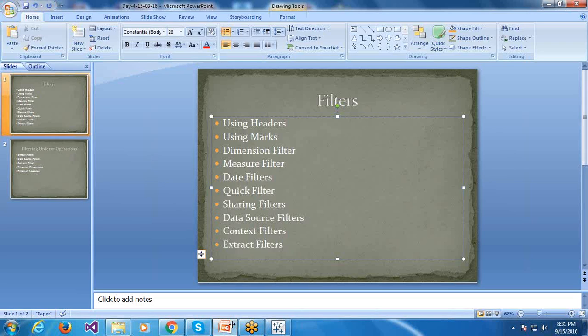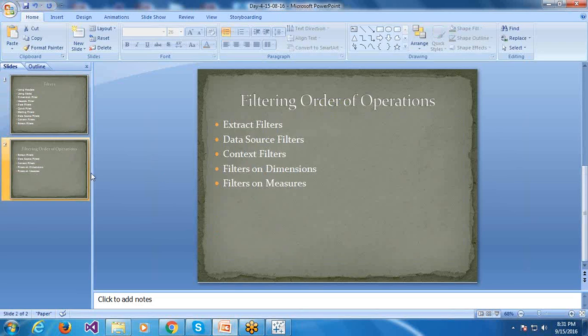And here is the order of the filters. There are many types of filters, and there should be an order, otherwise how would it be executed? We have discussed extract filters while discussing file types, extract TDE. While creating the TDE file, I have applied an extract filter.